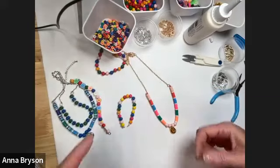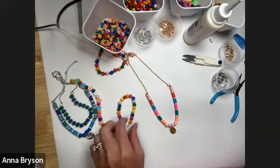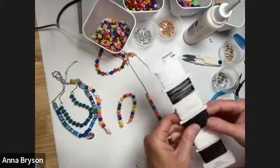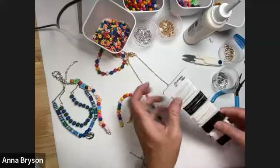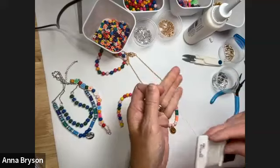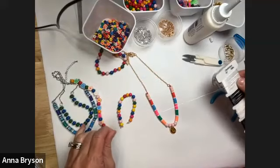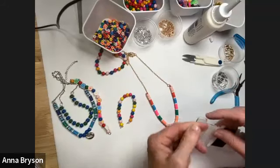So I am going to choose a different cord because I want to make it go a little bit faster, so it's a little bit easier. I'm going to go with a thinner cord like this right here. Remember I was talking about transite earlier, that looks like fishing line. That's basically what this is. It's like a jewelry cord, but it's just a plastic cord. So I'm just going to use it because it is firm and it'll go through those clay beads a little bit faster.